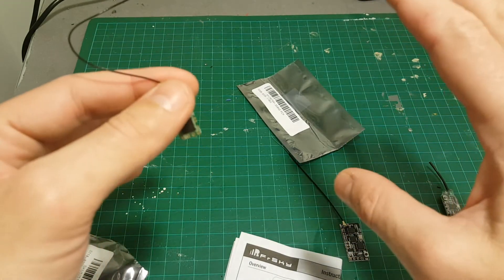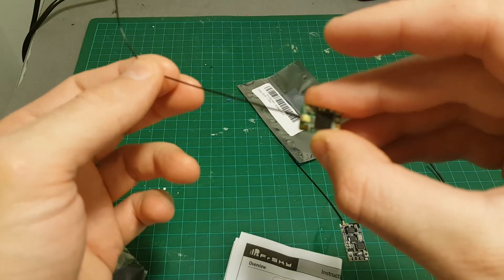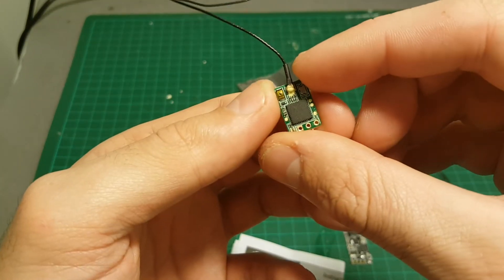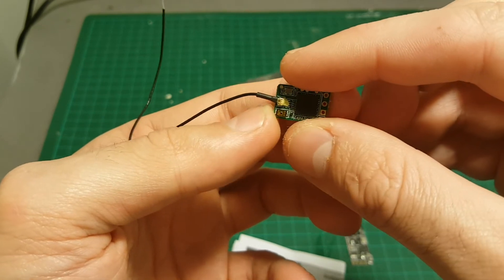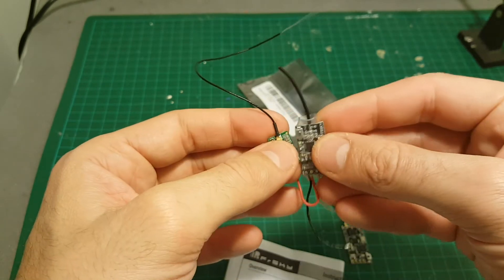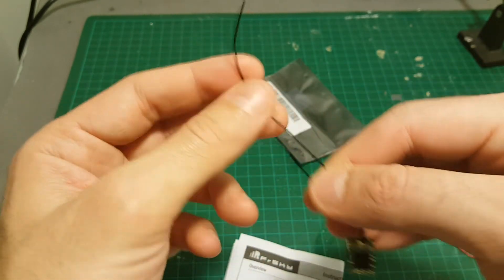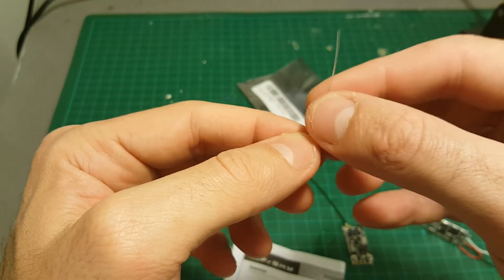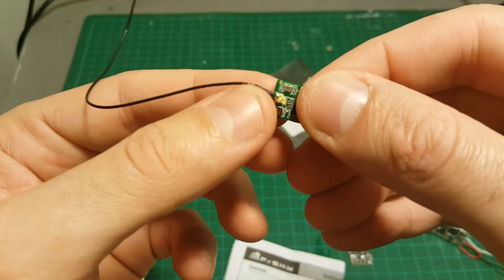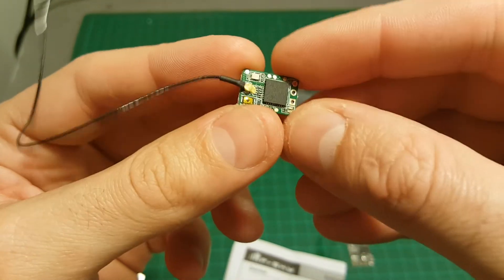If you're looking for a receiver for your micro quadcopter and don't plan to fly far, the generic receiver is more than enough. It's very compact, though I'm not sure why the antenna is so long — if it were shorter it would probably work better. You can cut it and leave the correct length of exposed wire, but make sure the antenna is securely connected when replacing it, otherwise you might have signal problems.